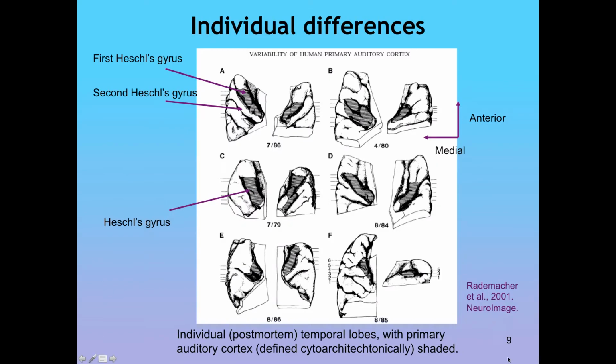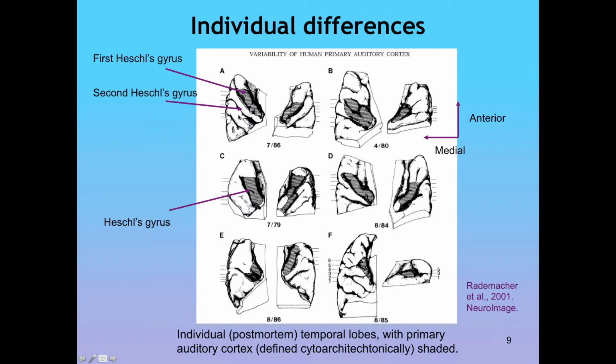So not unlike our very unique fingerprints and our very unique pinna of our ears, our brains are quite unique too. So focusing on the primary auditory region, the Heschl's gyrus is shown here on these different chunks of brain that have been cut out, but here's the Heschl's gyrus in each one of them. And you'll see that they look kind of different for everyone. The size and the shape differ.